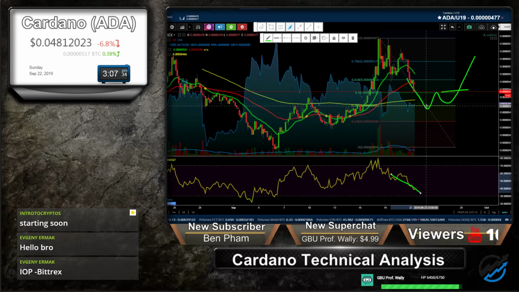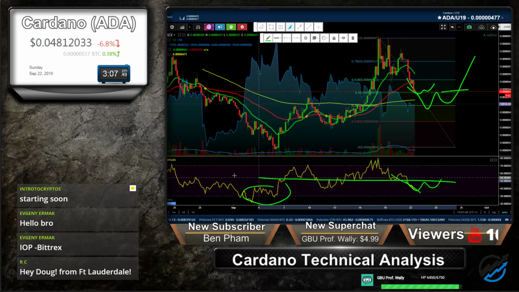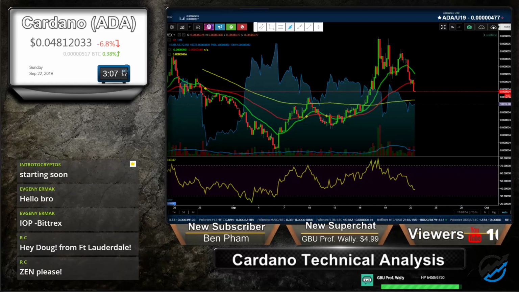So this is what we're already looking for, just looking at the RSI. And if this is coming down here and giving us the change around, I'm looking for the RSI to give us this divergence again now. I want this to come up and give us a 1, 2, 3 in the RSI that comes right to the middle level. And as that's breaking higher, then I want to dance on that one. Fort Lauderdale, Zen.